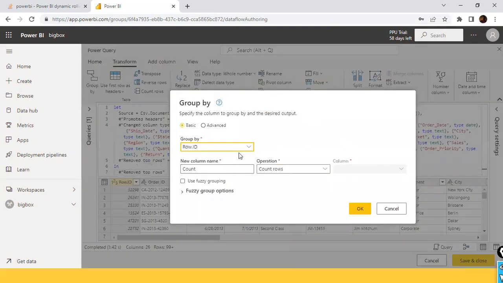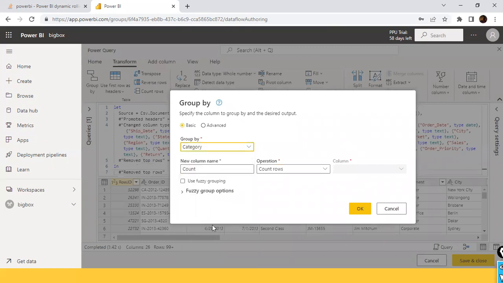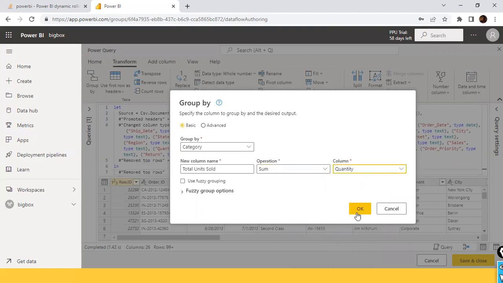I just click on the group by. Here I select the category, because the sales has some dollar and all, right? I'm going to use the total units sold, the quantity column. And here I use the sum function. And here I just use the quantity. And then I click on OK.